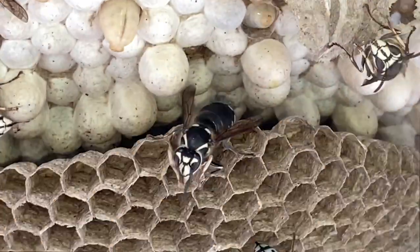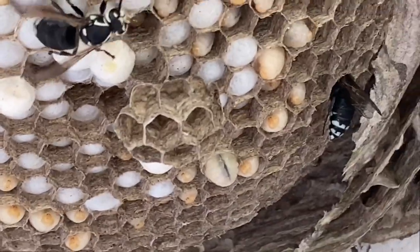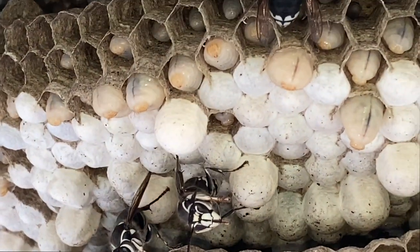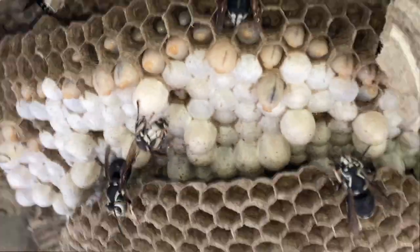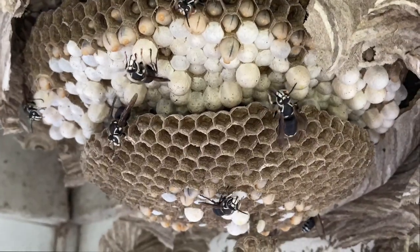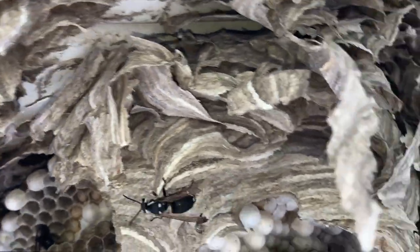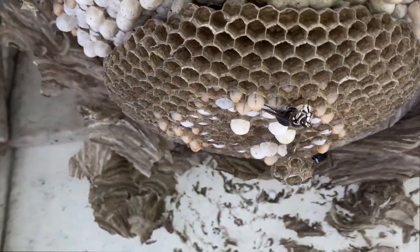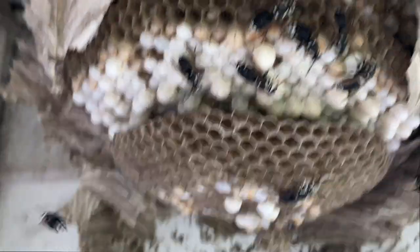Oh, I can see them moving in there. The larvae are very active. The reason they move so much is they're like baby birds. They're trying to get attention so that they'll be fed. And if they're fed, they get more protein and they can grow faster and pupate faster. All right, that's pretty good.